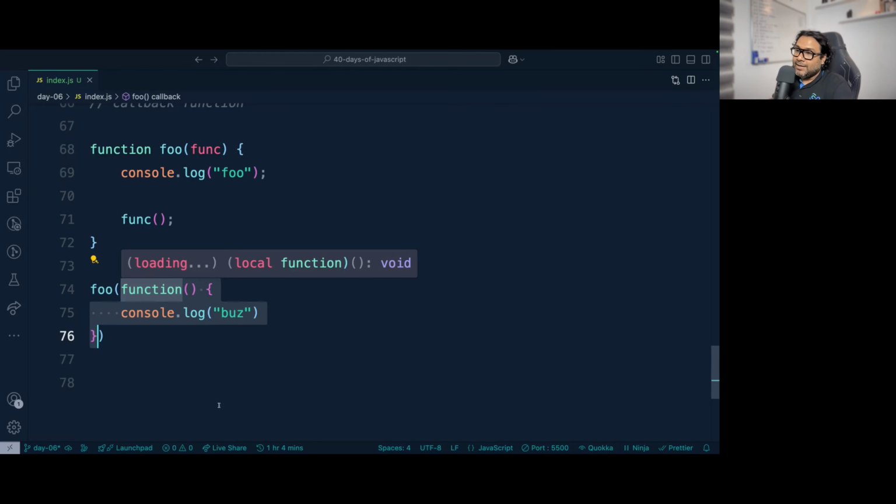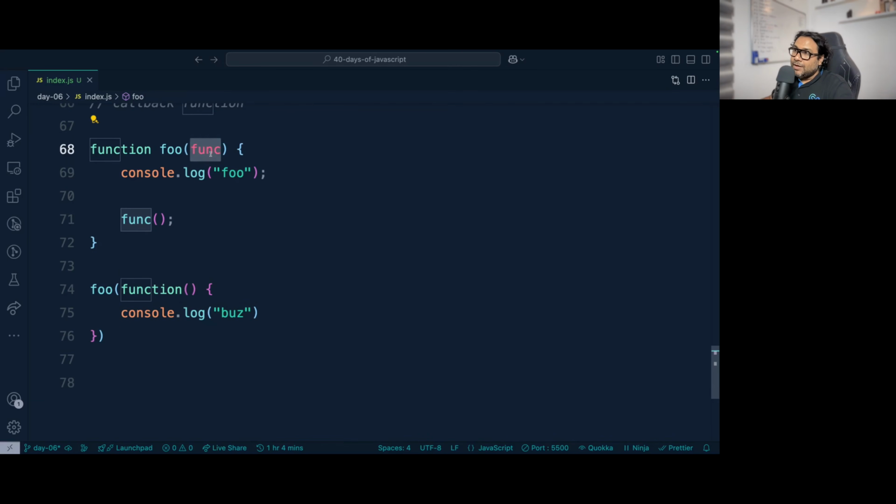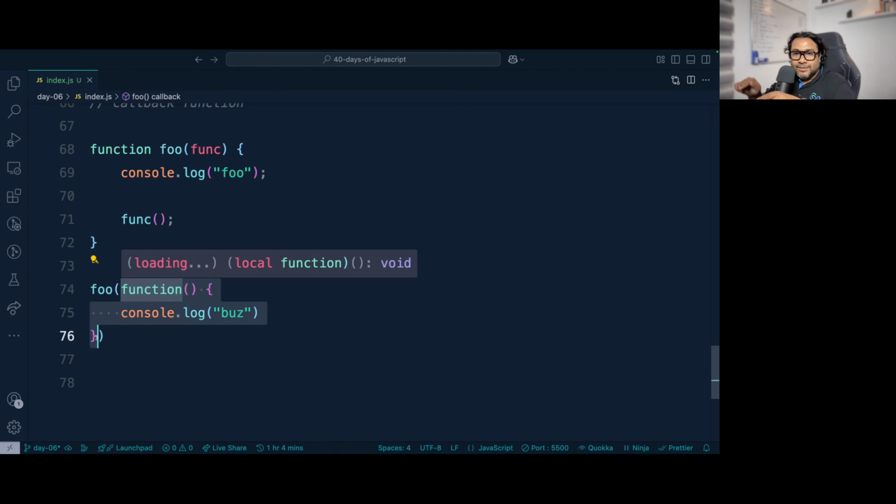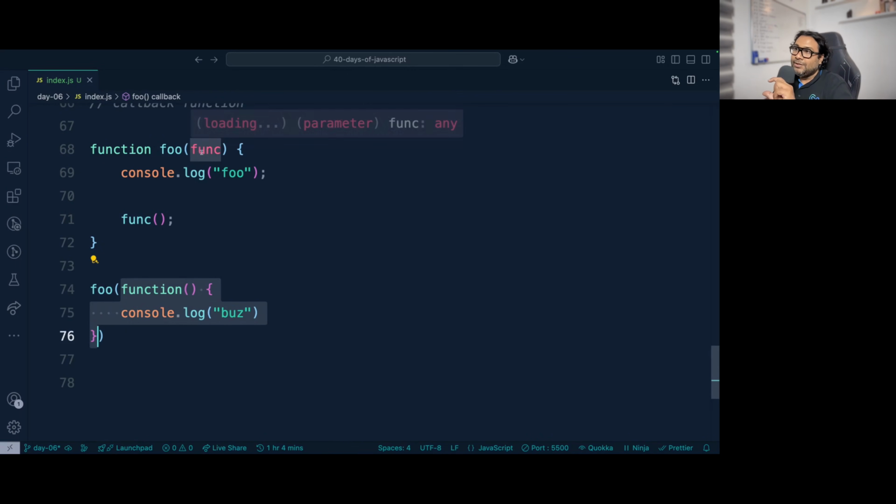In this particular case, you are passing the function as a whole. So this function as a value will now be assigned to this func variable. Now this func variable has this particular function. So when I'm doing func and after that this parenthesis, that means I'm calling this function. After that the parenthesis means the function will be executed. Here I don't have to give any name to this function because it will be passed as it is, as a function, as a value to this particular variable. We have seen it something like this.